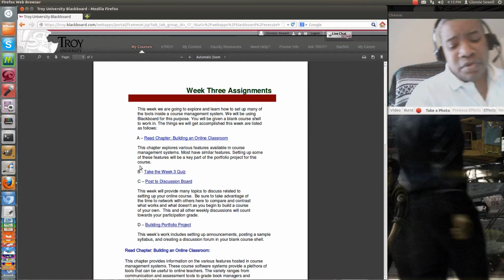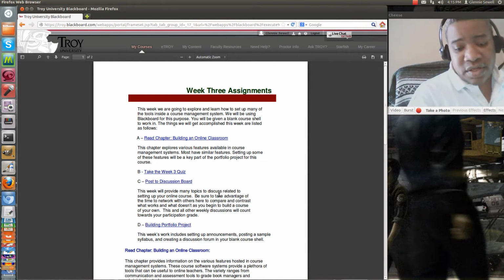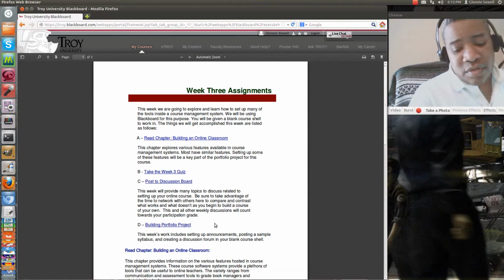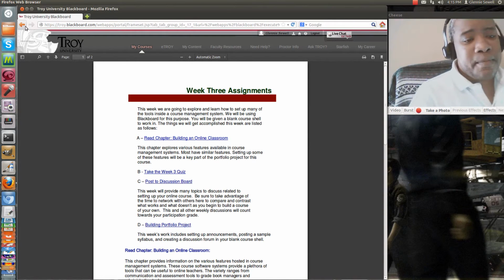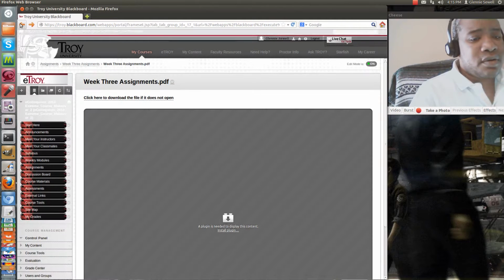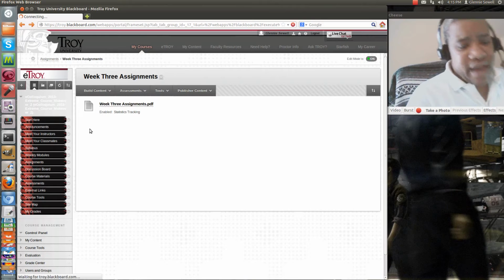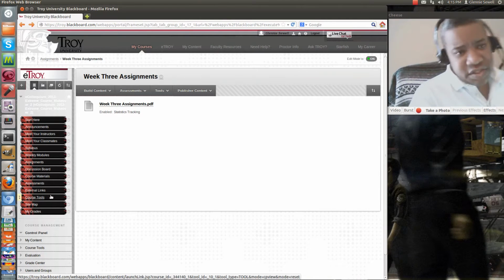Building your portfolio project, or building your class site. The portfolio project includes setting up announcements, postings, these kinds of ideas. All right, let's go back. Normally you can set these to tab over on their own, instead of changing the entire face page.